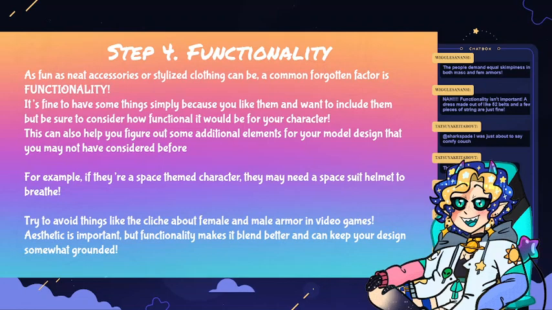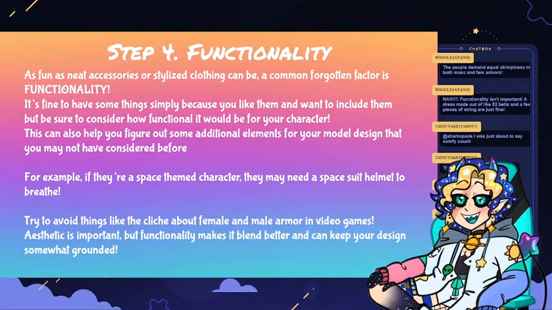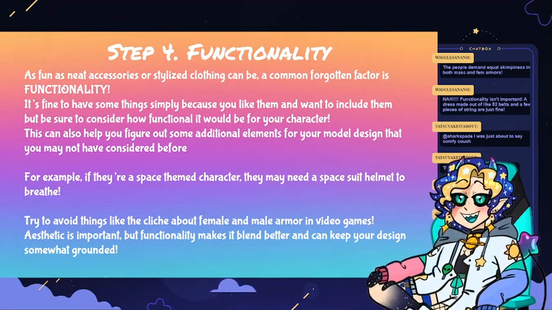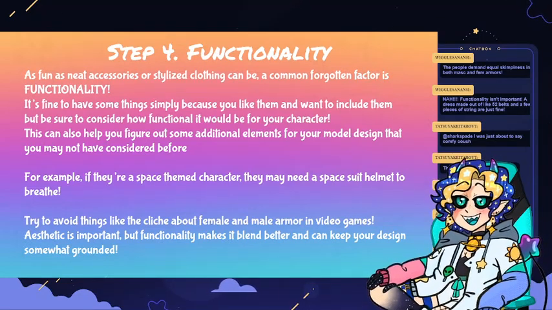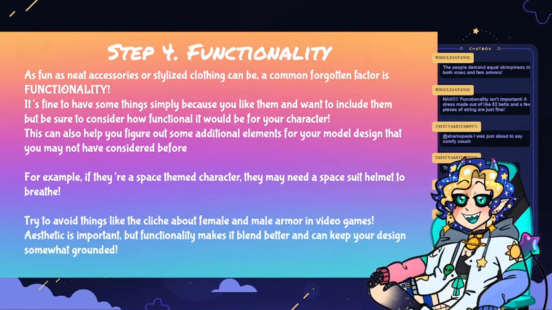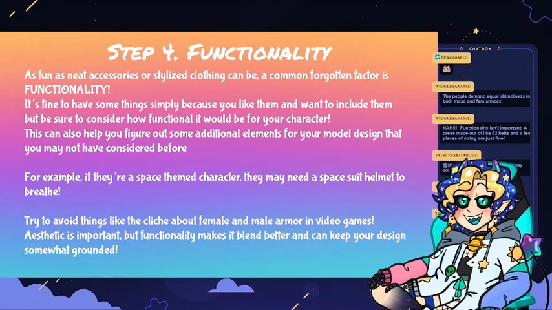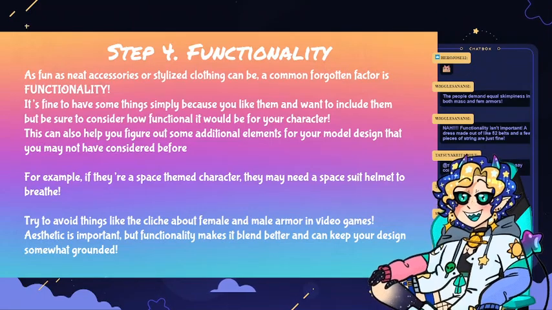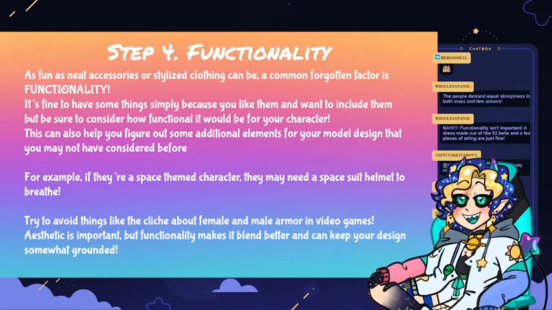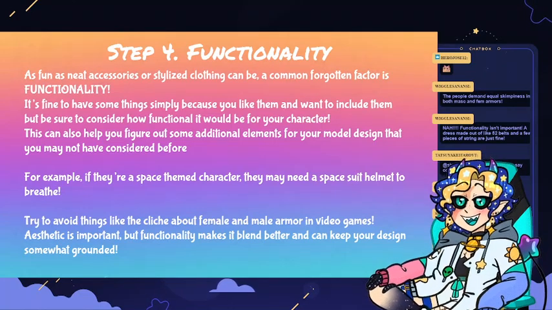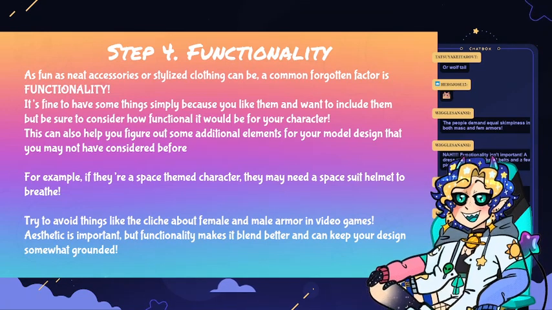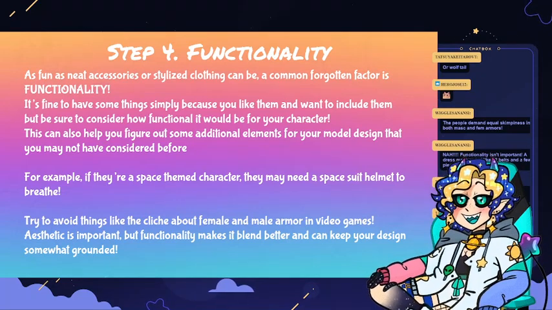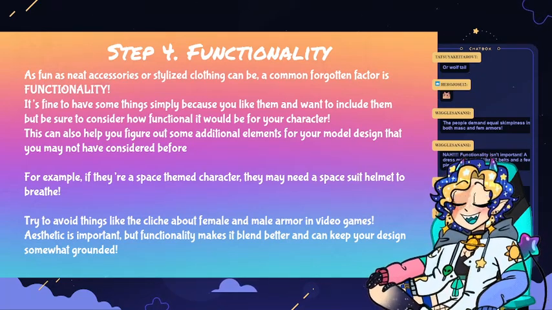But for Comfy, that little tail cuff with the bell doesn't really serve a purpose. And if you think about it, in actuality, if his tail swayed every time it moved, because cat tails flick back and forth a lot, it would be so annoying. It would be so loud and jingly and annoying. But I put it there because it helped fill out the design, and aesthetically, it was very pleasing. So it's okay to ignore functionality on some minor things like that, but it can also get you in trouble if you ignore functionality too much. So it's all about self-determination, what you think is fine and what isn't. You have to consider that.